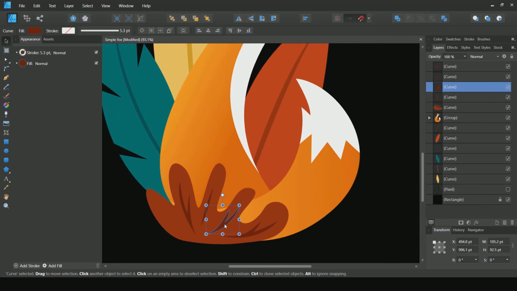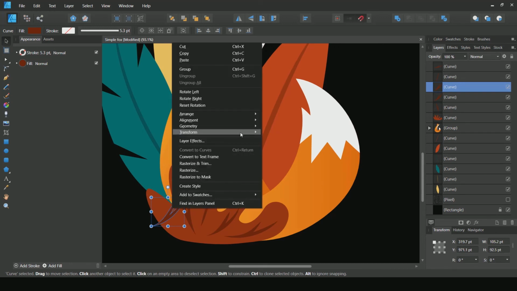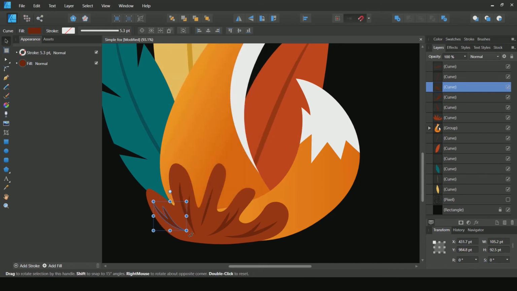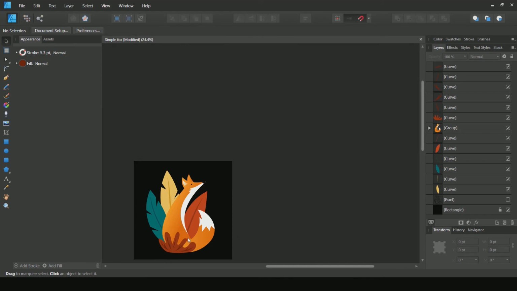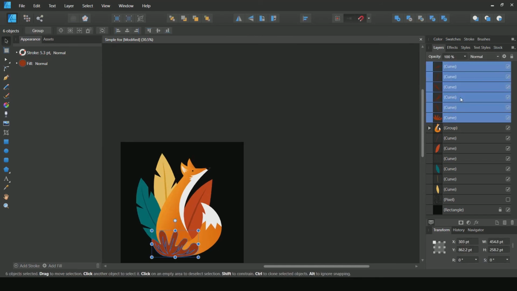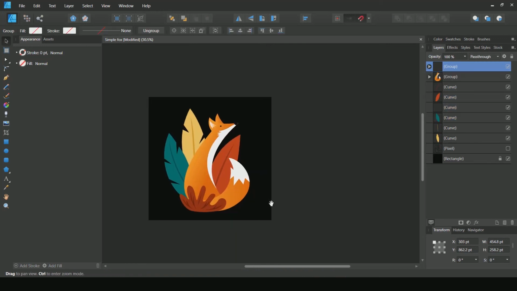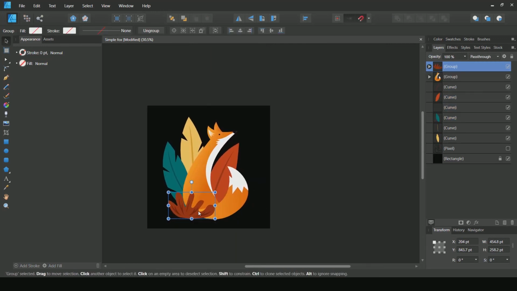Okay, let's copy this one. We can do Control C and Control V. It will create a copy, and we can flip it horizontal to change its position maybe. I think that looks okay. So I'll select this one, create a group, and just in order to give it an organic look, maybe create a copy of this one, Control C and Control V, like this one.